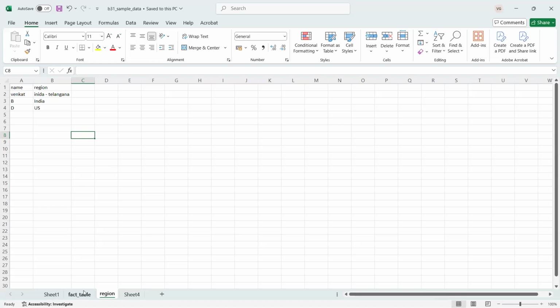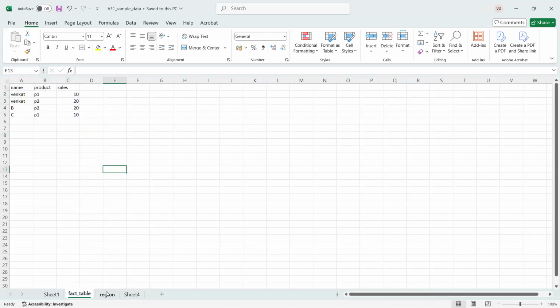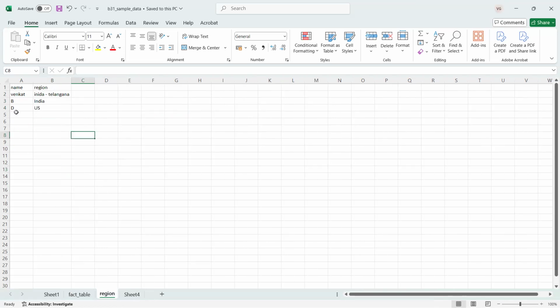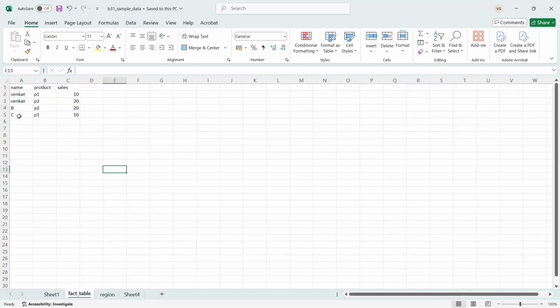Okay, so I'm modifying the data here. In the way I am modifying the data, I'm trying to take some common records between both the tables. And you see, C is the person who existed only in the left table, not in the right table. And D existed only in the right table, not in the left table.